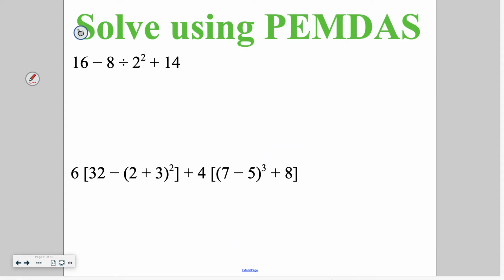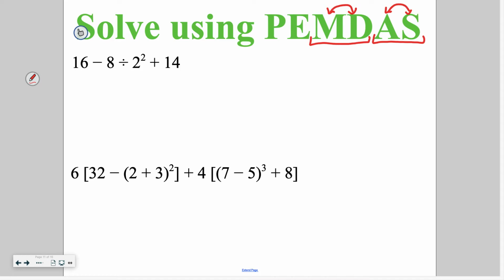The last part of this lesson is going to be reviewing PEMDAS. If you remember, that stands for parentheses, exponents, multiplication, division, adding, and subtracting. Remember, multiplication and division, those two can flip-flop. If division comes first in the problem, aka it's further to the left, you do the division first. Same thing happens with adding and subtracting. If subtracting is done first in the problem, then you would do it before the addition.